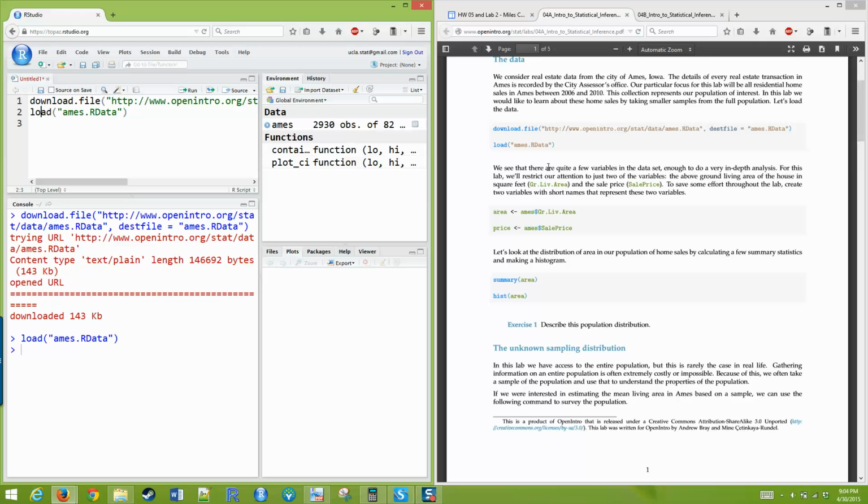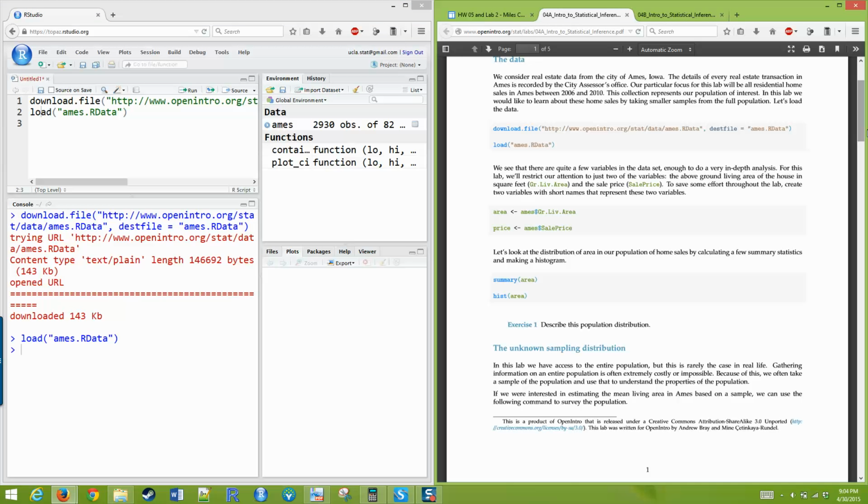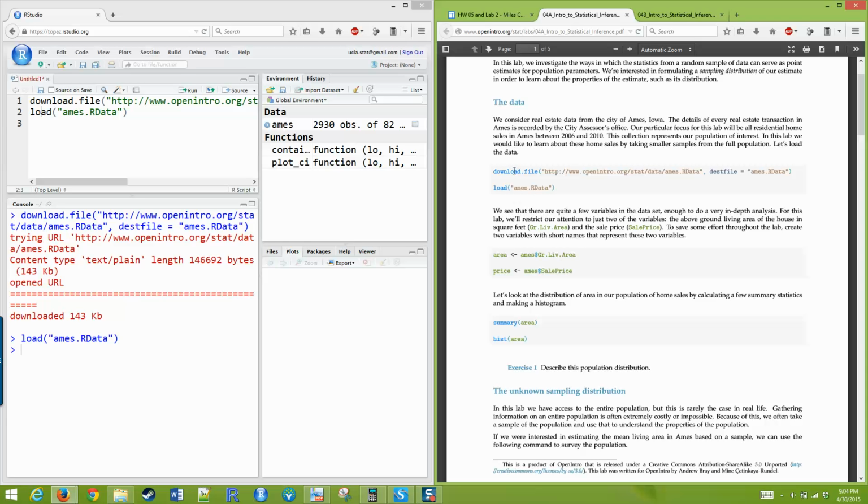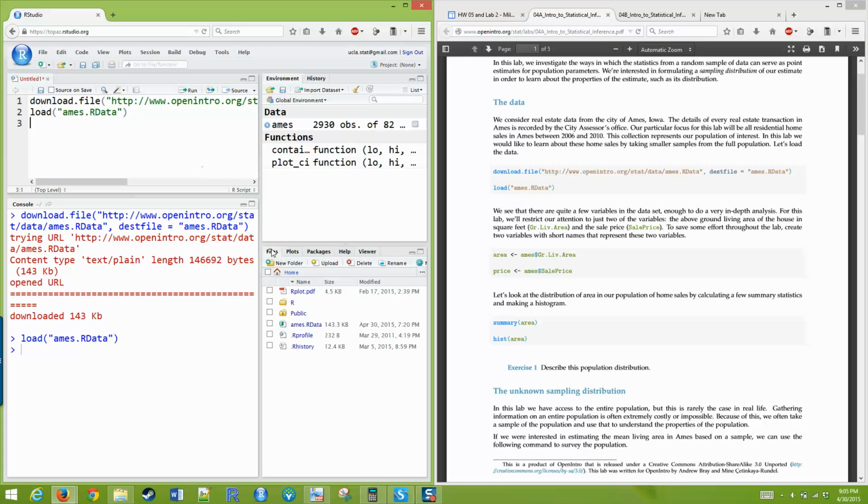Sometimes, depending on your computer, it might error out on this very first line, download.file, because it has to open up a connection within R, and some computers don't like to do that. If that's the case, just copy this link into a web browser and download the file somewhere onto your computer, and then you can browse to it in this files section. If you find the data file, you can click it, and it will ask if you want to load it, and it will load that way. So if you encounter problems with download.file, you can download it manually through your web browser. Then you just navigate to it under the files section and load it.